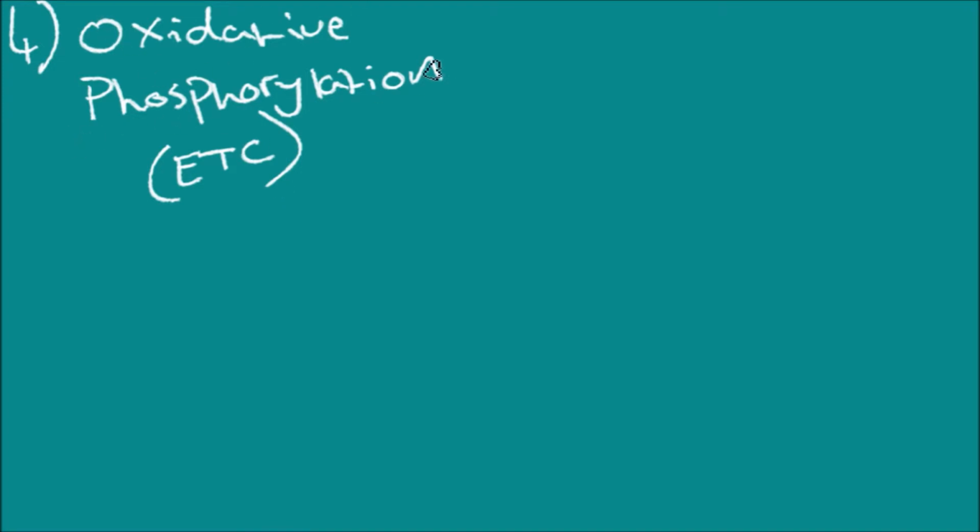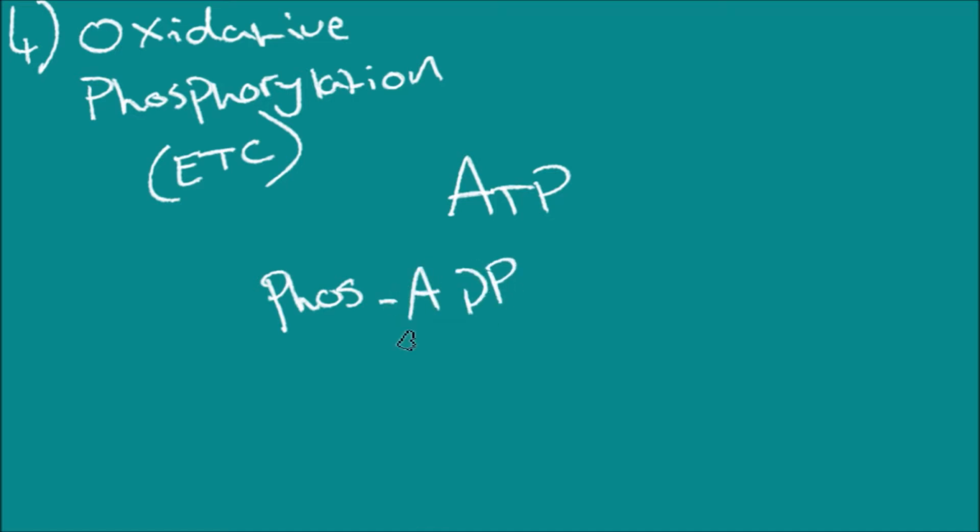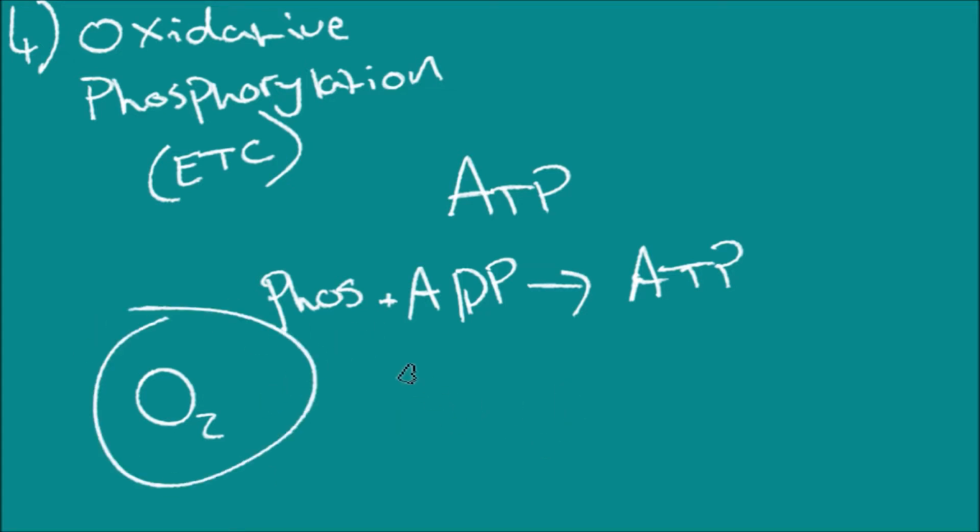It is oxidative phosphorylation. So think about what we're doing. The whole point in respiration is to make ATP. And to do that, we are phosphorylating ADP to make ATP. So when we phosphorylate, we're adding phosphate to something else, and that will make our ATP. So that explains half the name. Now, we also know from our primary school equation that we need oxygen. So this is happening in the presence of oxygen. Oxidative phosphorylation, the addition of phosphate in the presence of oxygen.